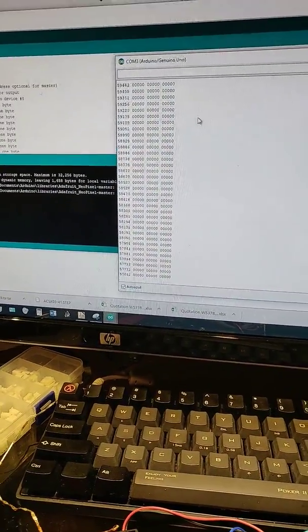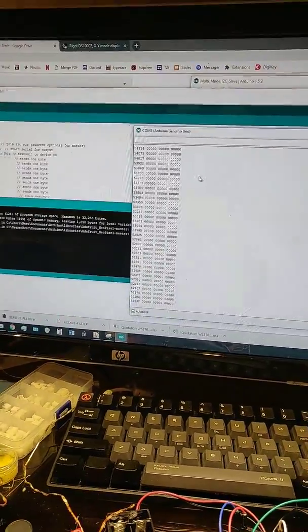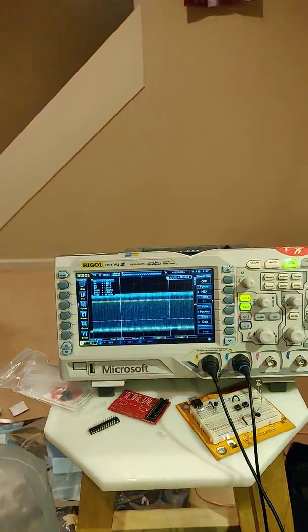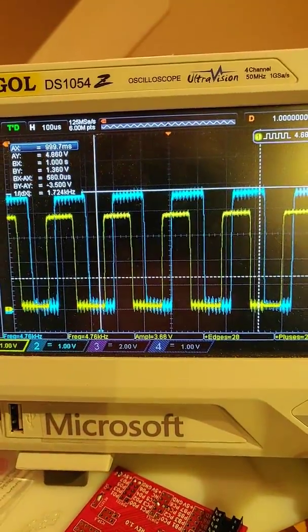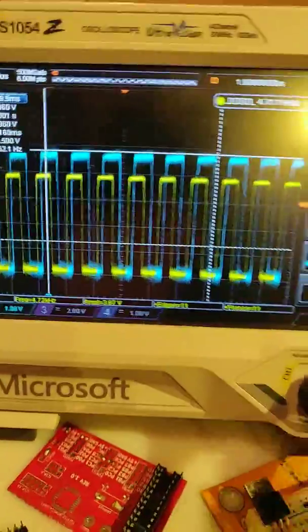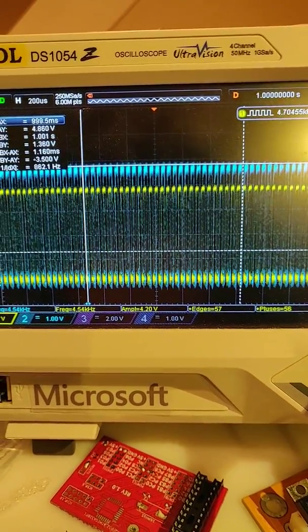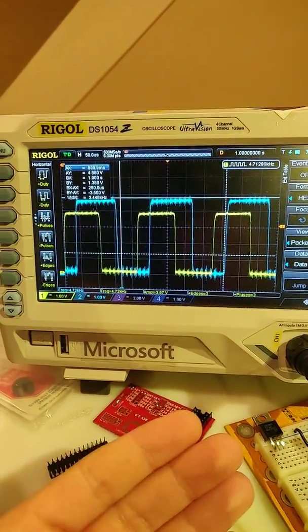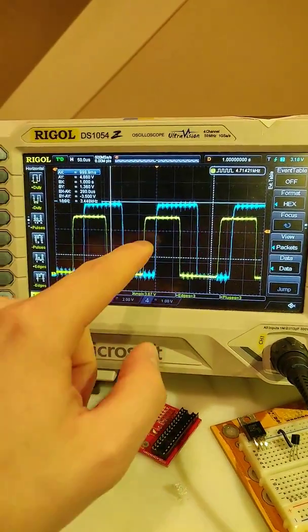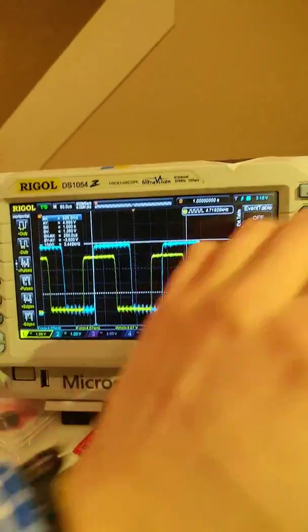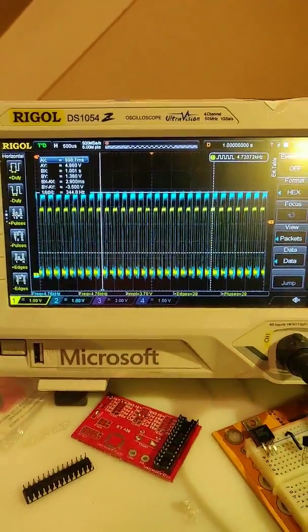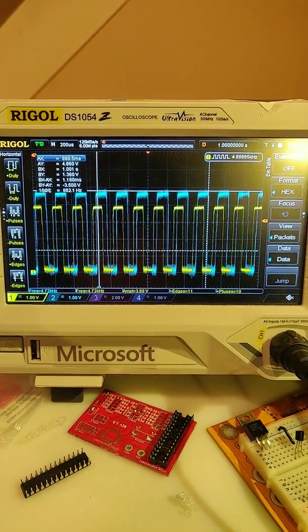Okay, looks like we got this going backwards right now. Shouldn't make a difference. Something's going on here. Auto run. So we just zoom in. You can see the signal is very clean. And since we're looking at logic levels here, for an error to occur, we would need to go below the 50% point. So it would have to go completely down and completely up, basically. I'm not sure how you've been looking at the signal, if you've been using an oscilloscope or whatnot, but I'm not seeing what you've been seeing.